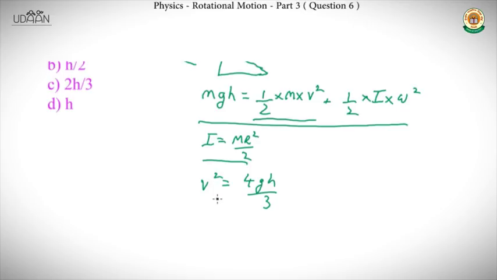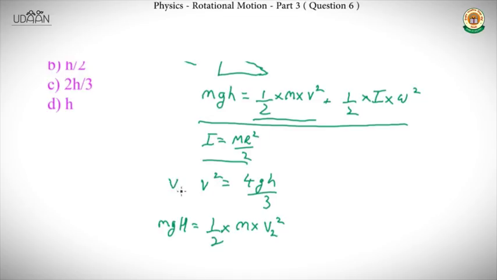Now we need to find the height of the smooth inclined plane. We can find that by again using the conservation of energy and assuming the height of the smooth inclined plane to be capital H. In that case the conservation of energy will give us mgH equal to half into m into v2 square. Let's assume the new velocity to be v2. But we know that v2 is equal to v, as mentioned in the question.